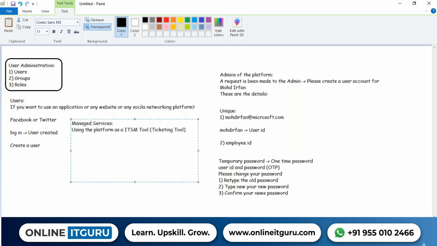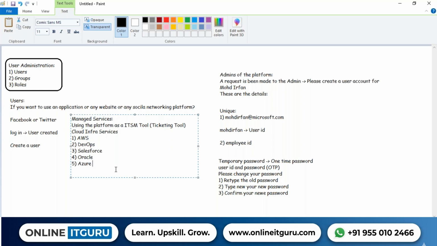You have been providing cloud infra services like AWS, DevOps, Salesforce, Oracle, and Azure, and many more. Now each and every team might use ServiceNow for a different purpose. In that kind of scenario, how can I do that?